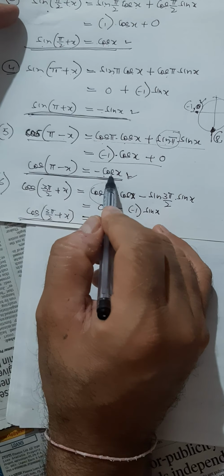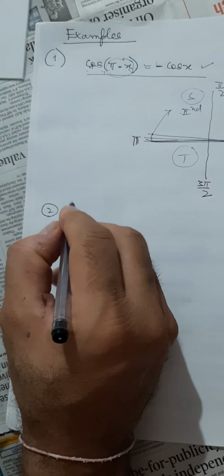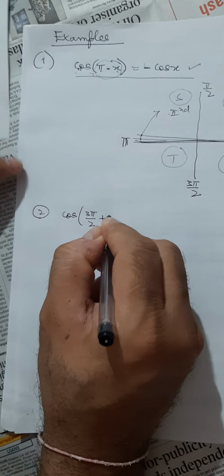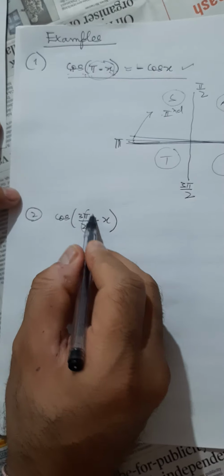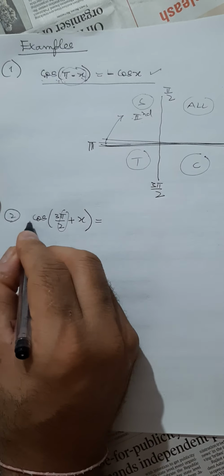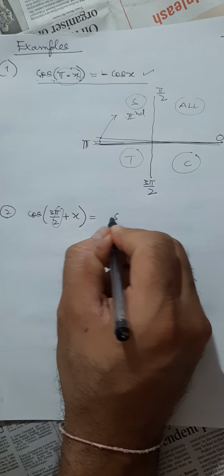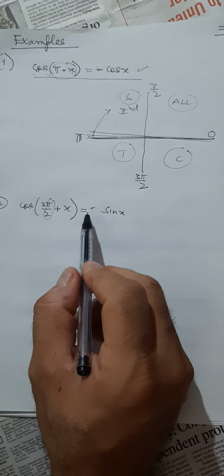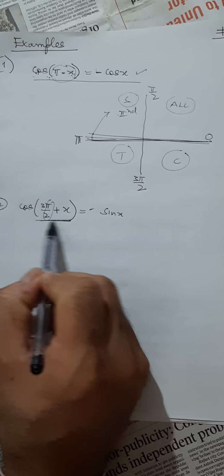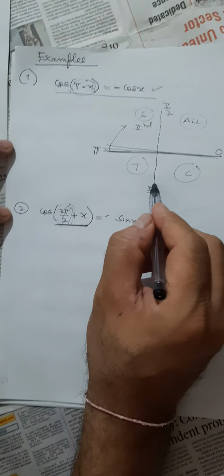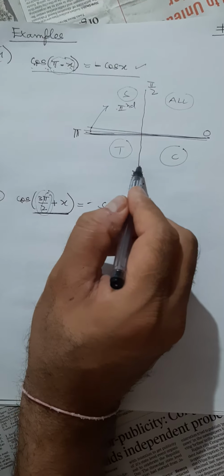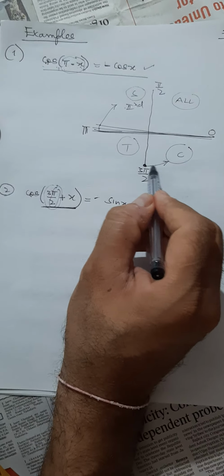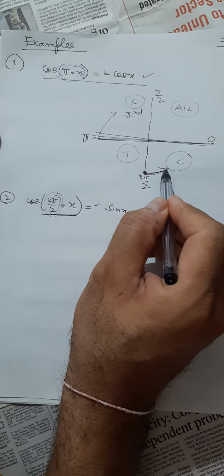This I did with expansion using this formula. Now I wrote it directly. Suppose I want to do next this, cos(3 pi by 2 plus x). Now here you have a multiple of pi by 2, so your answer will be, if it is cos, sin x. That is sure. Now this is plus or minus. Look at this angle. Where is 3 pi by 2? It is here. Plus something means move anticlockwise.